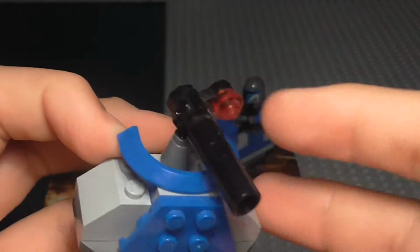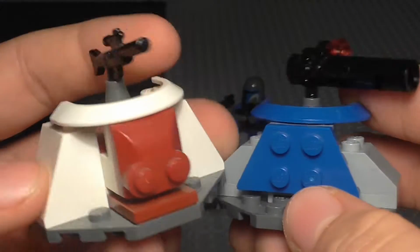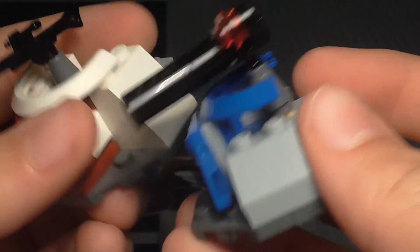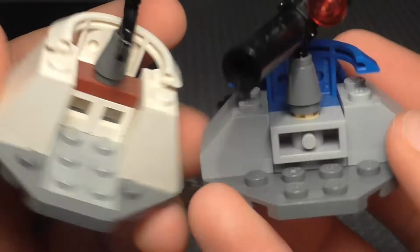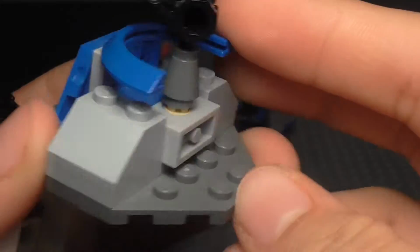And then we get the little cannon. I like this little cannon. I'm going to be honest with you, it reminds me of that cannon we got in the 2007 Battle Pack with the thing. Because, look, it's very similar, isn't it? Slightly different design, but you can definitely see the same sort of resemblance, the same sort of shape. I'm not sure which one I like more. I suppose I'll say I like the Mandalorian one more, just because the cannon's a lot easier to spin, and just things like that.